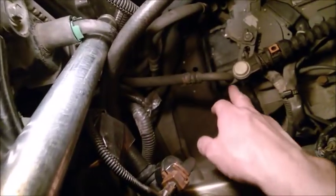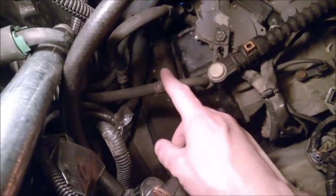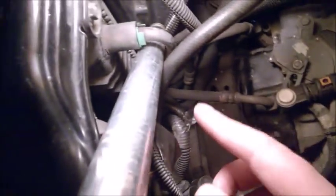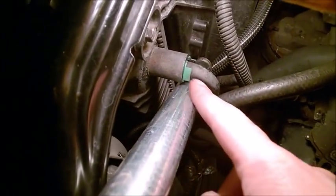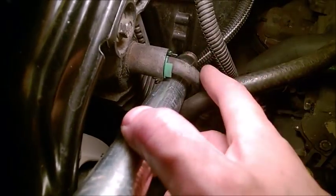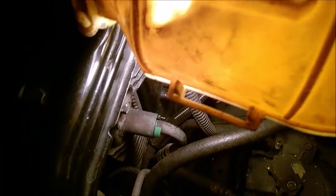We need to undo it. It's better not to start there. If you want to try, it's better to maybe try to undo it on the cover. I'm not sure if there's a seal in there, but I'm going to detach here. Basically, this is also the line when you flush the transmission fluid. This guy is really stuck in there, especially the first time.